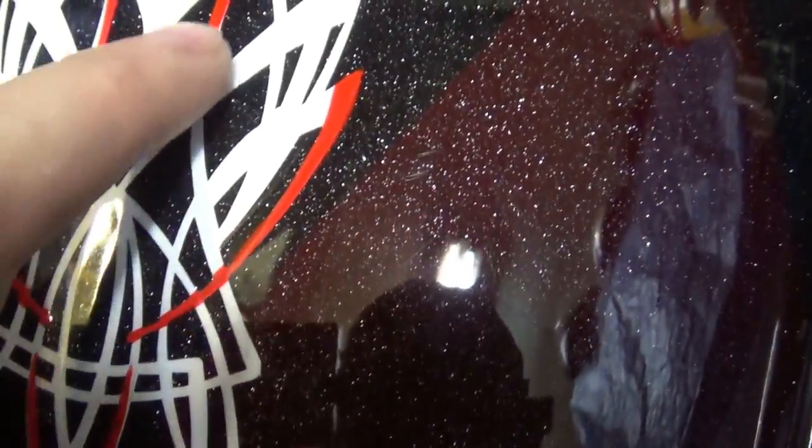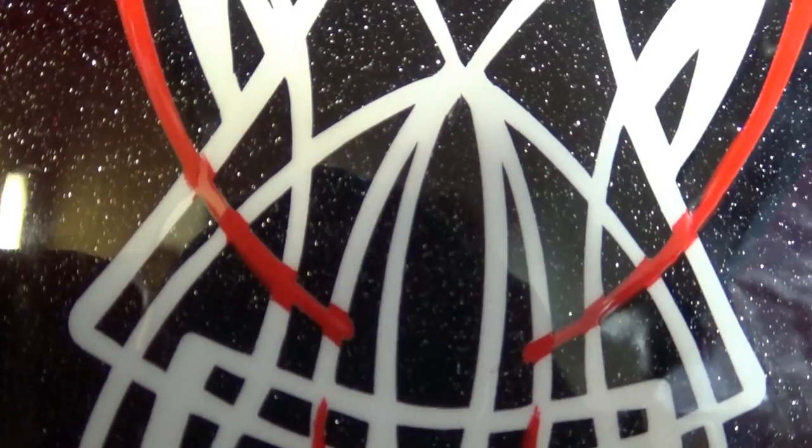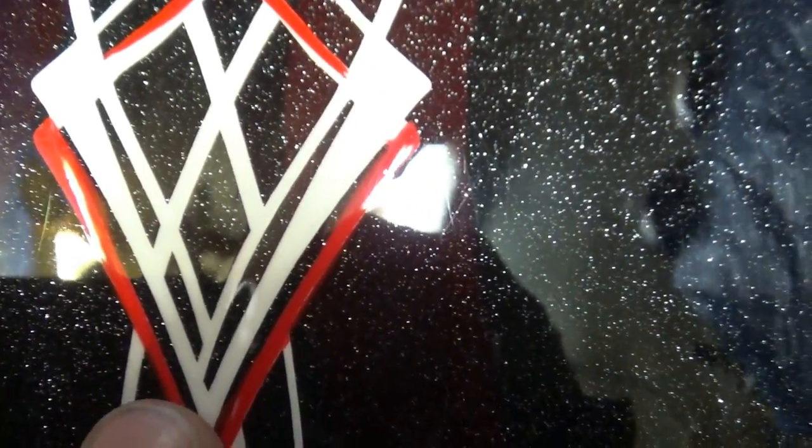The only thing that was probably painted by brush is the red bits. As you can see, they're not exactly the best quality — they start and stop unevenly. You've got blobs bleeding into the other sides, especially here, it's very visible. I can tell that's not pinstriping because these lines just don't look like lines from a brush. This has been cut out, stuck on, and somebody painted over that.